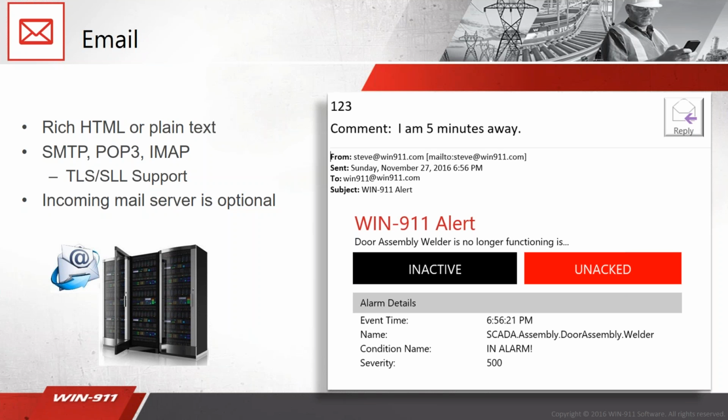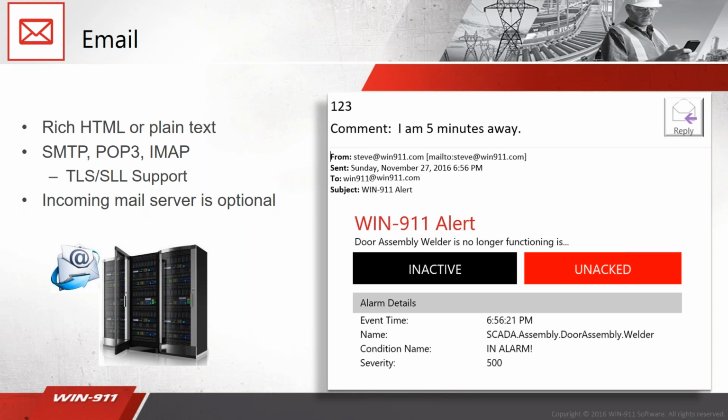So the way email works is when you hit the reply button to ack an alarm, there is a subject line, and in that subject line it has a ticket number. So when we're hitting reply, if you don't have the password turned on, you can just hit reply and hit send, and it's going to ack the alarm.